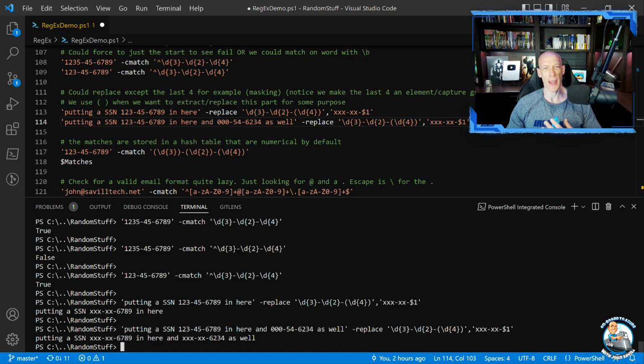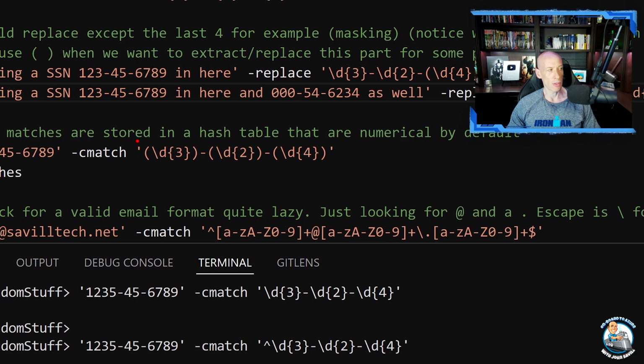Now, when we talk about those groupings, what's happening behind the scenes is I've introduced this concept of creating a group for those last 4. So a hash table gets generated, and they're numerical by default. If I now put a group around each of the 3 elements, you can see I've created 3 groups because I'm using the parentheses around the first, the second, and the third.